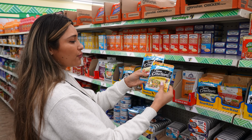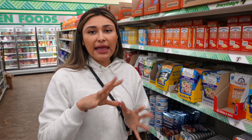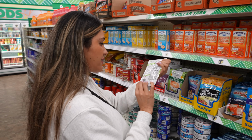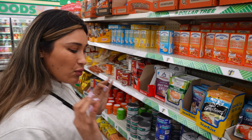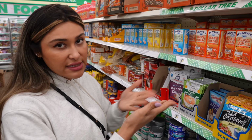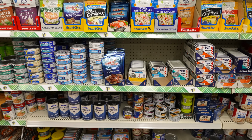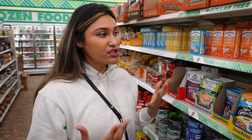Look at lemon pepper ranch. You can make these, throw a little mayo in there, make wraps, top your salad, so you get that protein. They have all of the tuna, and then they even have chicken. So they have the white chicken. You can see here, I think these already have maybe some mayo mixed into it. So you might want to stay away from that if you want to stick to really clean ingredients. Because if I made this at home, I would mix in an avocado mayo versus a mayo that's made with soybean oil and stuff like that. But of course they have all of their tunas, their white chicken, if you want to make a little chicken salad. So this is just a really great, convenient option here, which is awesome because it's high in protein too.